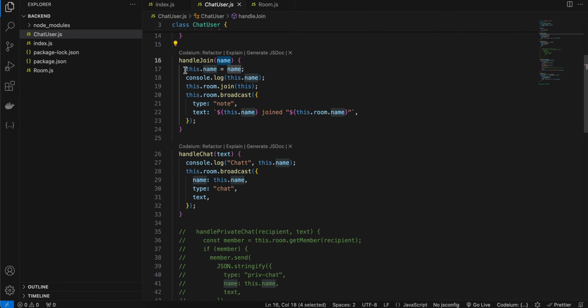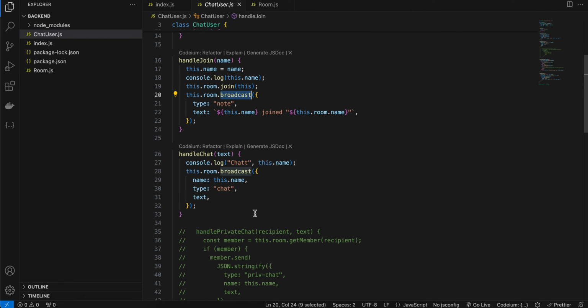Basically we are assigning this name to this dot name. Then we are calling this join method from room.js, then this broadcast method. So basically what this broadcast does is, whoever members are present inside that particular room, it broadcasts that message to all the members. Same for handle chat, we are broadcasting that message.